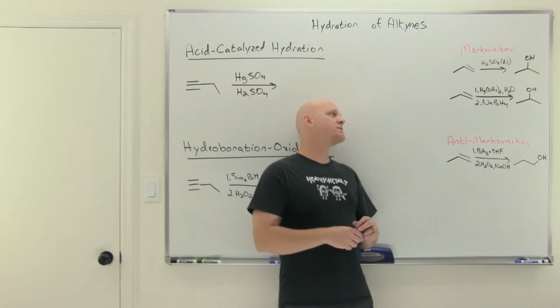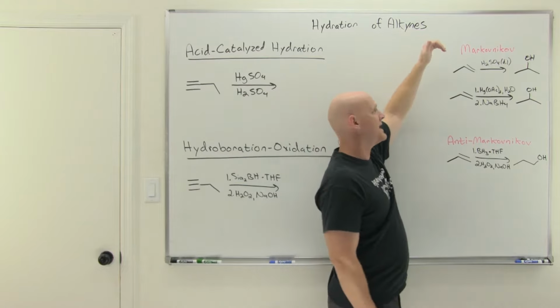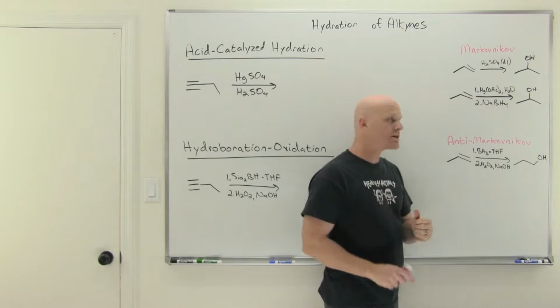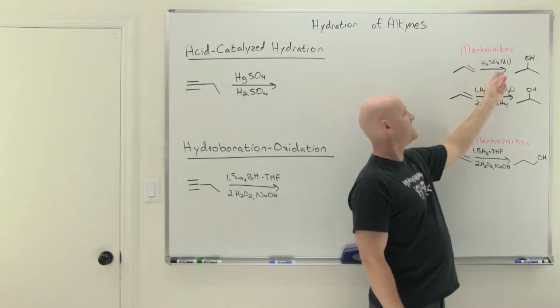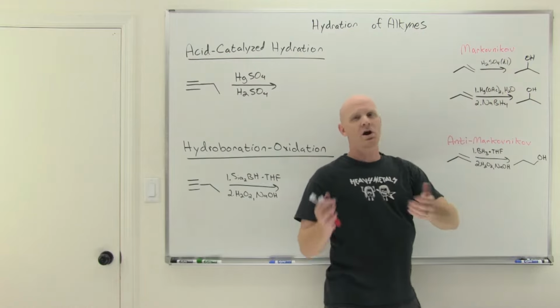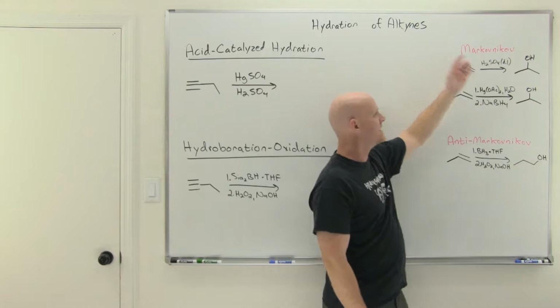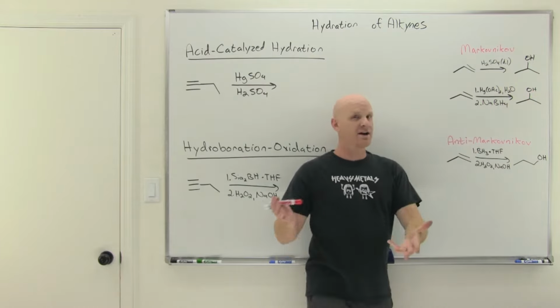All right, so let's go back and review those alkene reactions. We had acid-catalyzed hydration, which was either written as dilute H2SO4, or H2SO4 in water, or H3O+ technically. In this case, it adds an H and OH, Markovnikov. It goes through a carbocation intermediate, which is subject to rearrangements in some cases, though not in this case. H on the less substituted side, OH on the more substituted side, adding water, hence hydration.